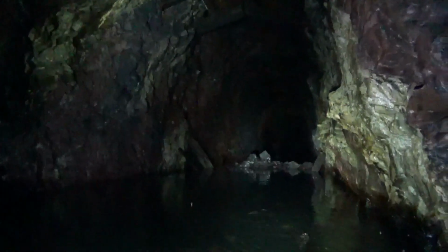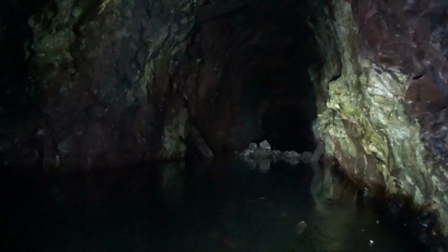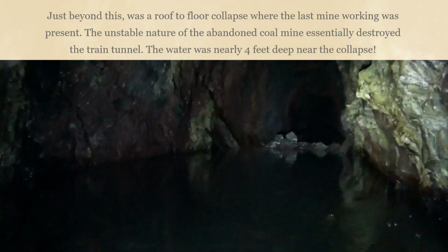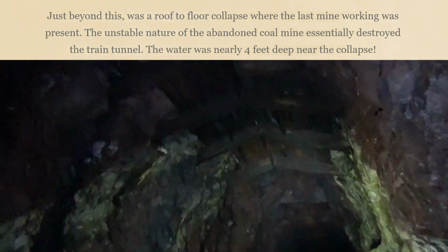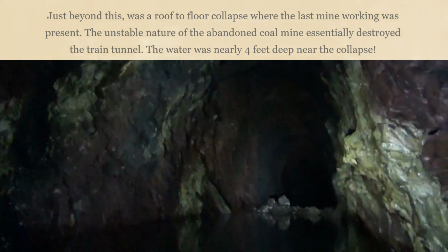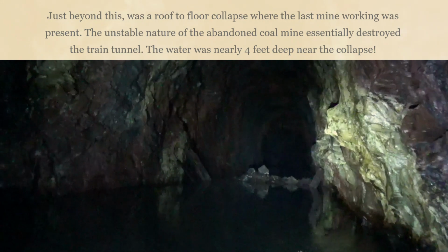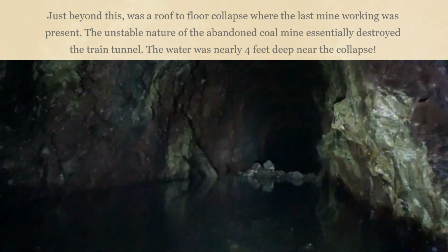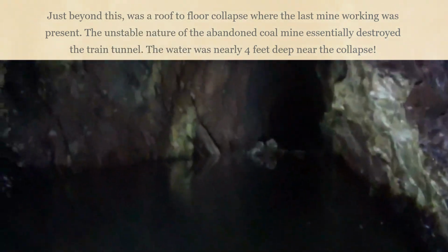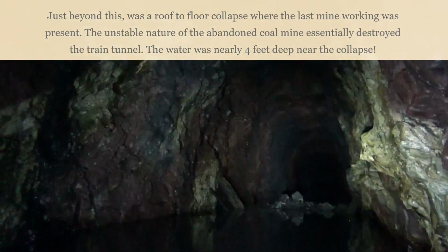So this is what happens when an abandoned railroad tunnel suffers from collapse because it dams up the dripping water. It's not flowing water from a creek, this is just drippage that has accumulated. But this is exactly what happens. There's overhead support that rots out, and then it drops the roof. This huge roof collapsed down there. But the water becomes dangerously deep with all these timbers, and it has all the hallmarks of an abandoned coal mine.